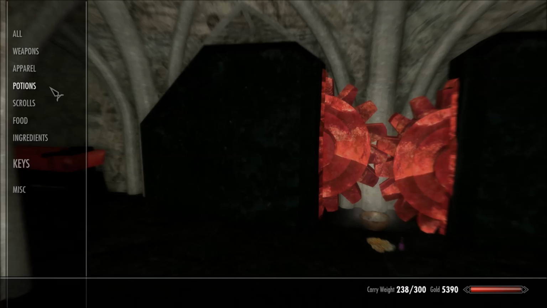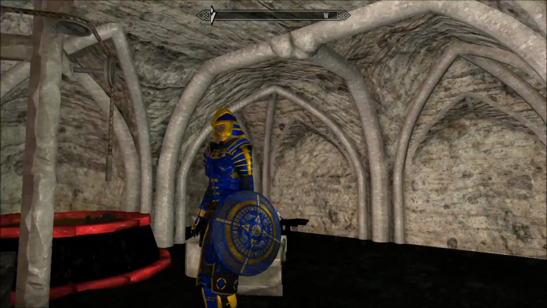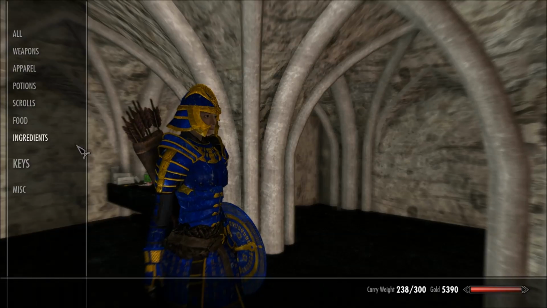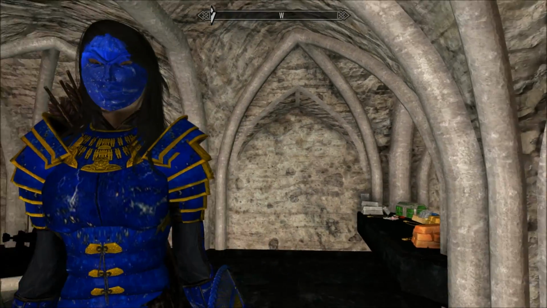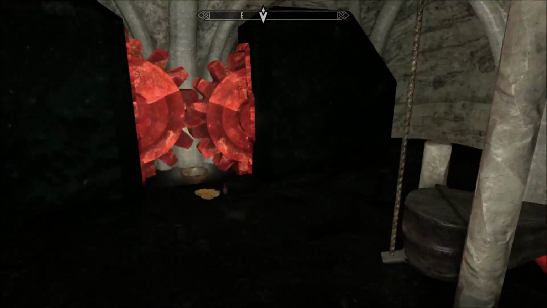And then the lapis armor. Yeah, I'm bringing that back in. That looks really nice. That's actually my favorite armor, except the helmet, sorry. I'm not really a fan of it. And I added the mask, and that looks way better. Look at that. Now you look like an assassin. So that's what the armors kind of look like.